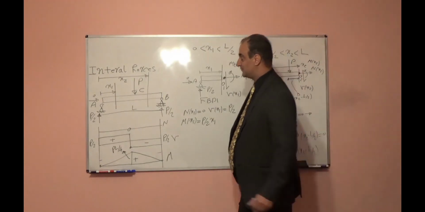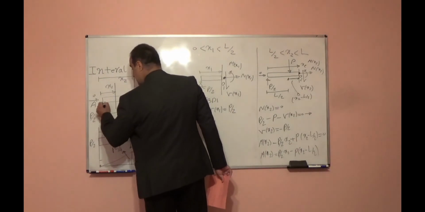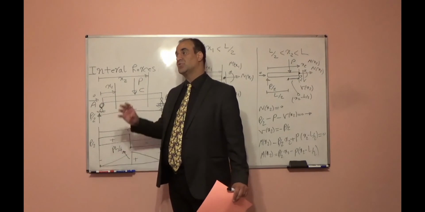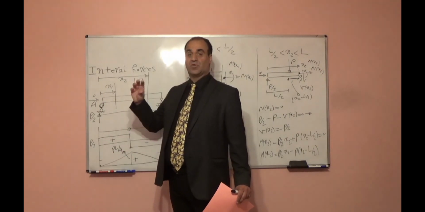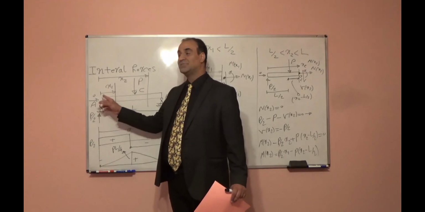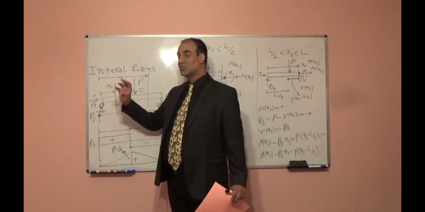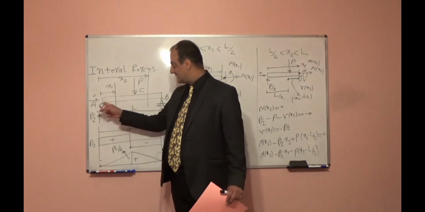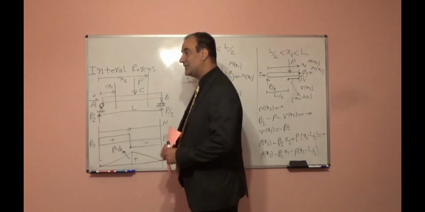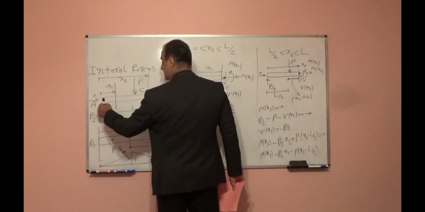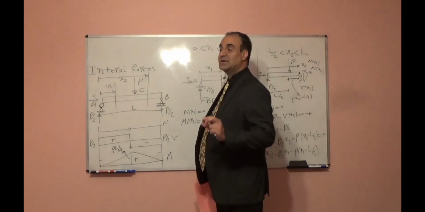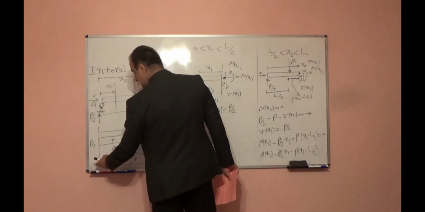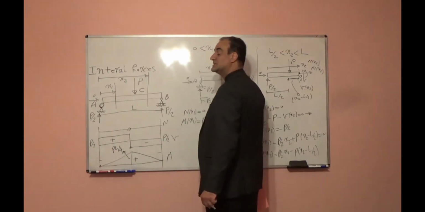Bending moment diagram. Bending moment here should be equal to 0 because it is a hinge. Hinge means no resistance against the bending moment. Here we can have rotation freely. So no resistance against bending moment. That means bending moment at a hinge is always 0. If we apply a concentrated moment, it will be equal to the concentrated moment. If there is no concentrated moment at the hinge, always and always the bending moment at the hinge should be 0.